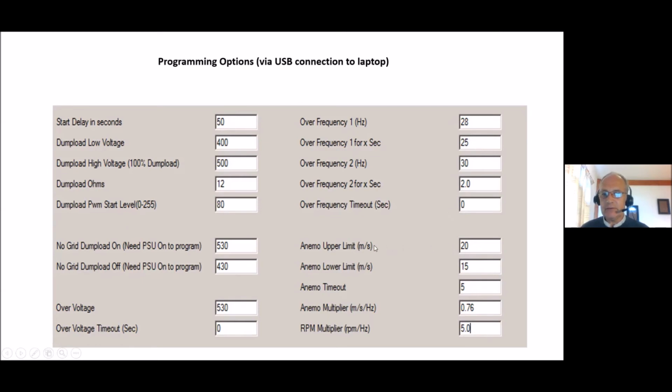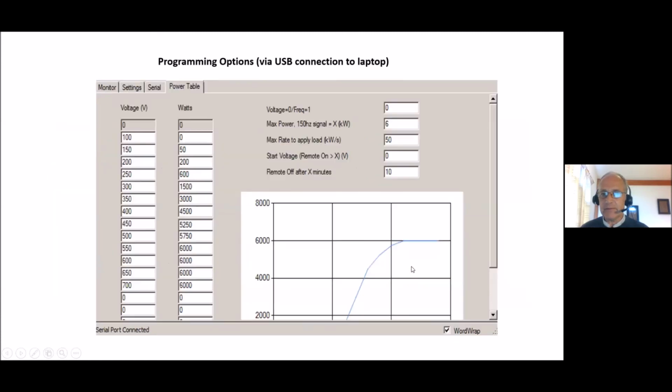Same thing with wind speed. You've got an upper and lower wind speed. So at 20 meters per second, it would shut down the turbine and wait until it was at 15 meters per second for 5 seconds or more before starting up again.